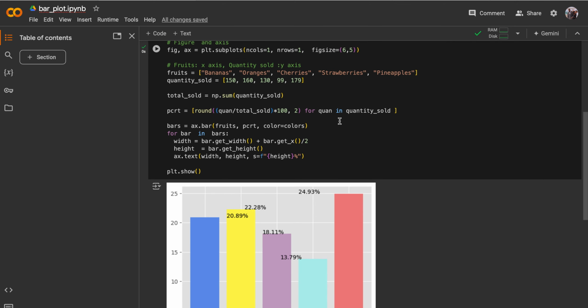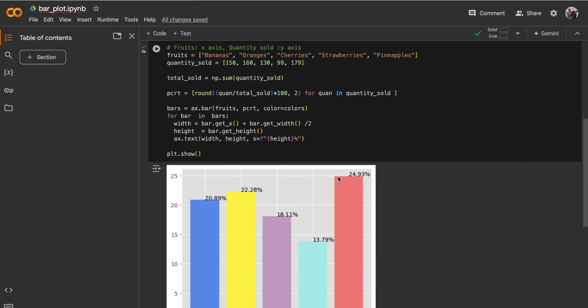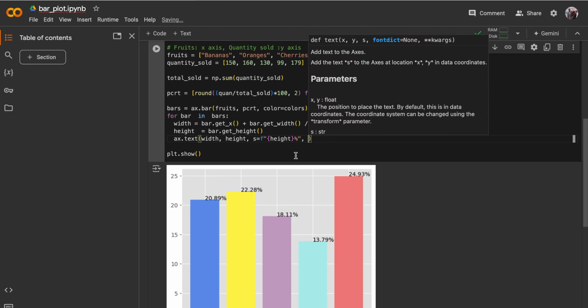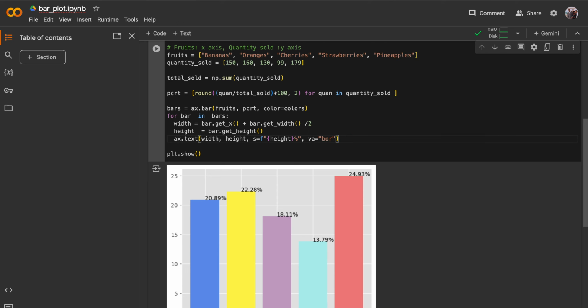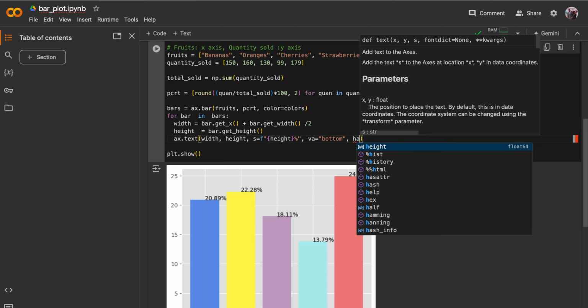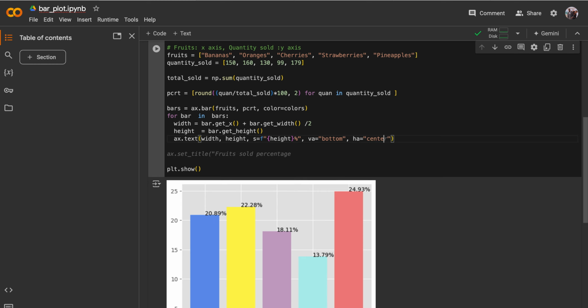Yeah, but we don't like. Let's see here. I don't know if I did it backwards. Yeah, perhaps. If I write 2 plus, and then erase this percentage sign. Yeah, better. But now we have to make them aligned. So let's say vertical alignment is going to be equal to bottom, and horizontal alignment is going to be equal to center.